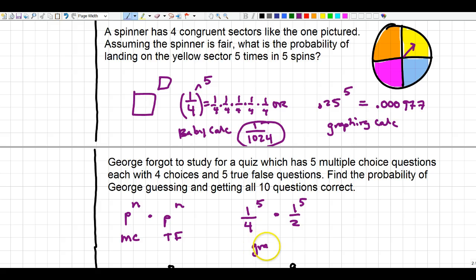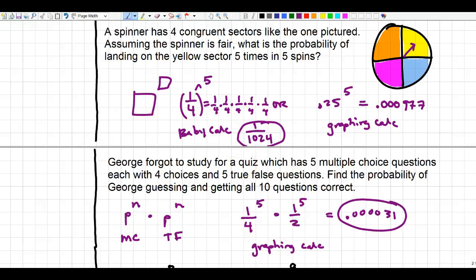This would be a graphing calculator question. Students would be allowed to use either a graphing calculator or a scientific to come up with the answer here. It's going to be a very small decimal, so a calculator would be necessary. When you type all that in, you're going to get 0.0000, 4 zeros, and then a 3, 1. So obviously it's a very small probability that you would guess blindly on a question or on a quiz like this.